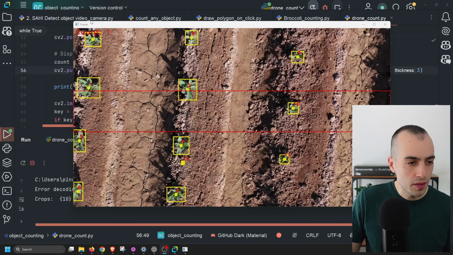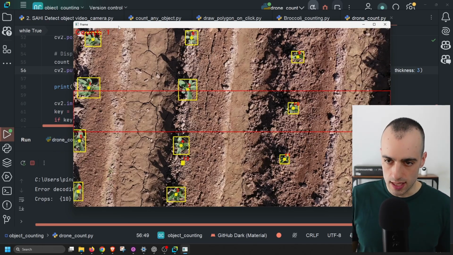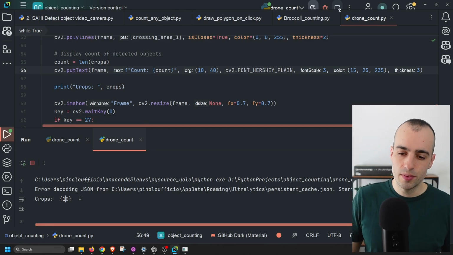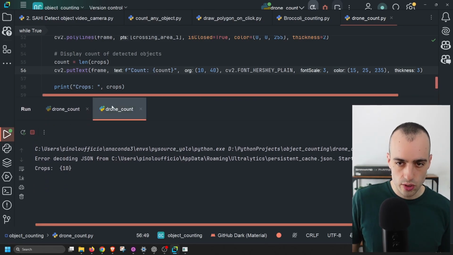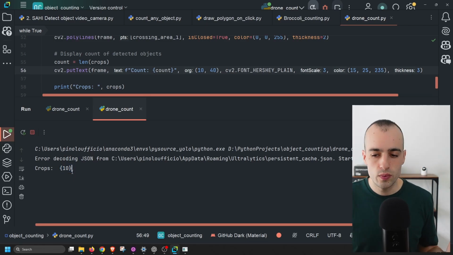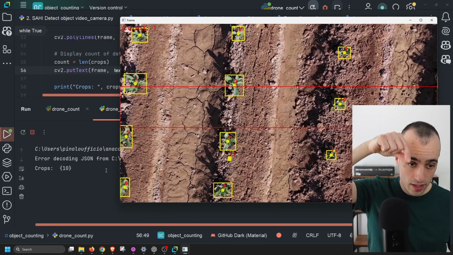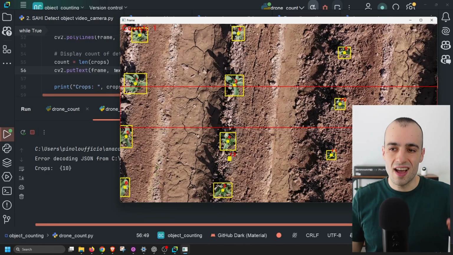Now on the top screen, it's not very clearly visible, but we see count is 1. Why? Now we have ID 10 inside, and here we see the number 10 inside the crossing area. The 2 and the 1 are not inside because we are taking just the center point. As you see, the yellow center point is outside. How do we perform the count? It's simple. Each time we detect a crop, we add the ID inside crops. So we have ID 10, and that's why we have 1. Each time a new ID enters this area, it's added to this array called crops, and so the number increases.